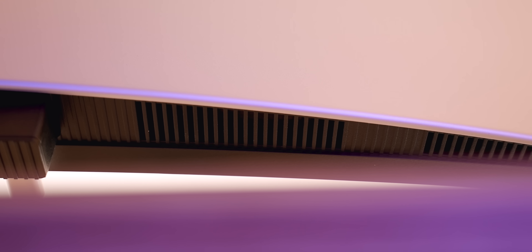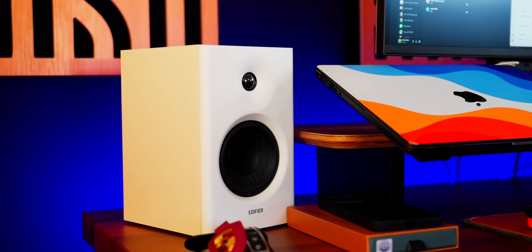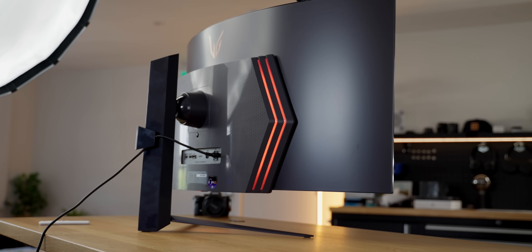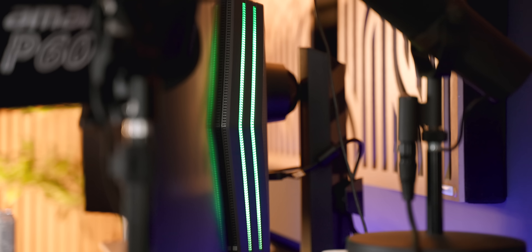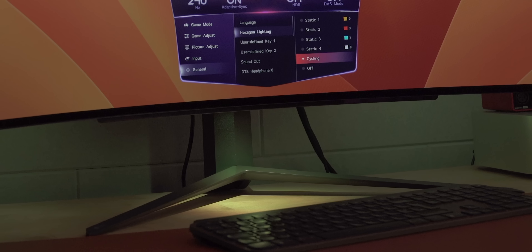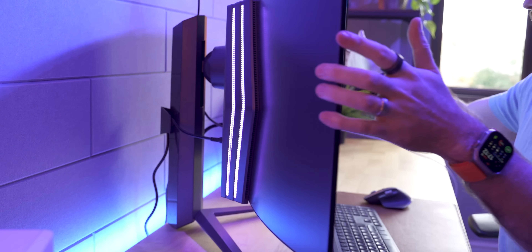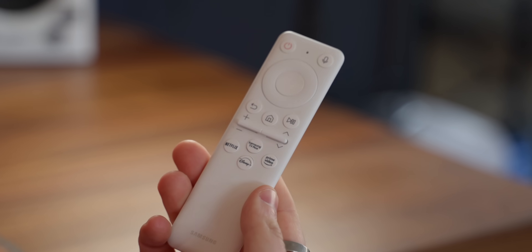There are some features I find a bit pointless on most monitors. Built-in speakers — convenient, yes; good, no. You are far better off hooking up your own headphones or speakers. LED lighting is also totally pointless, since most of us push monitors up against the wall and the built-in LED lights aren't bright enough to even see the glow reflected. You're better off buying LED strips and mounting them behind your monitors if you really want that effect. Only if you are using the monitor in the middle of a dark room with the back on display do they become even partly useful.